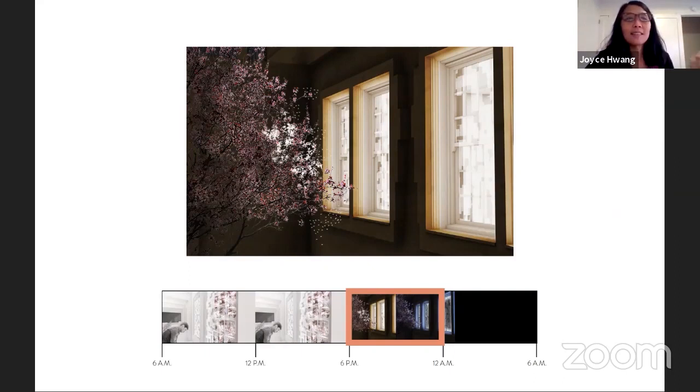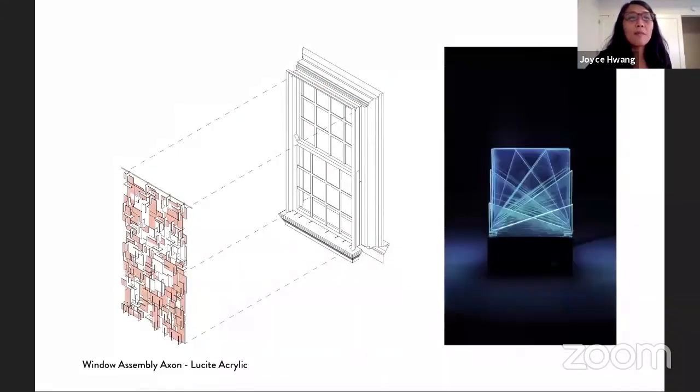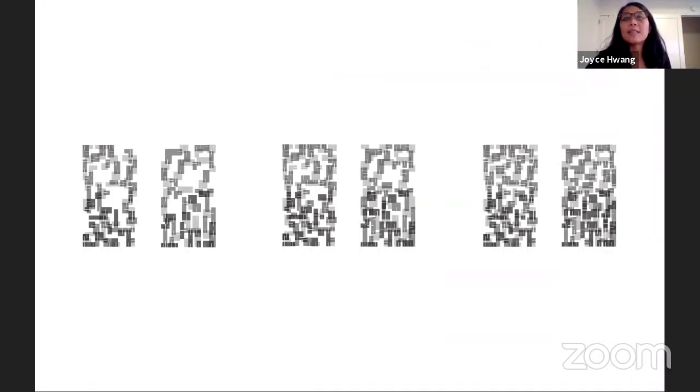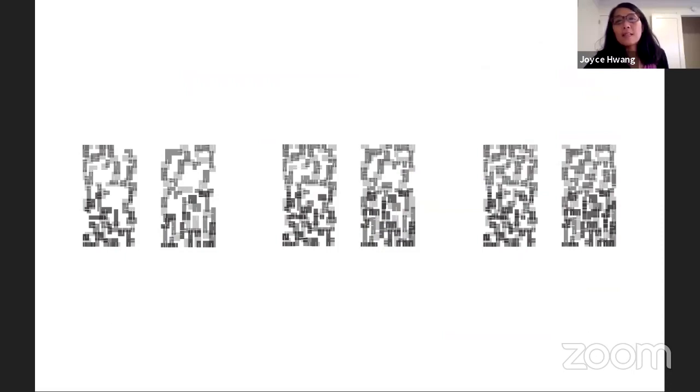what is determining things like the density of these pieces and what type? Looking again at, yes, I think it's the black and white one. I can't see what slide number it is, but this one. So what's interesting about this as well is that, aside from it being sparse to dense, the one on the left looks almost symmetrical. There's this weird near symmetry going on where it doesn't quite happen as much in the second one. And then the last one is more dense and a little bit near symmetrical.